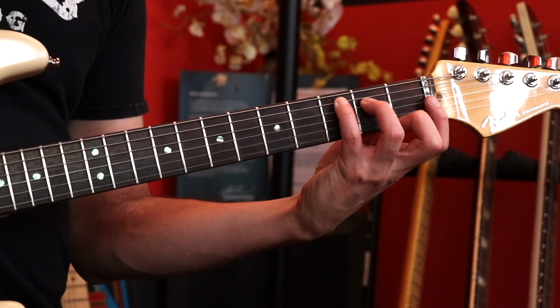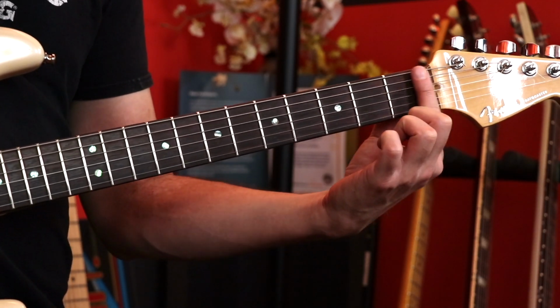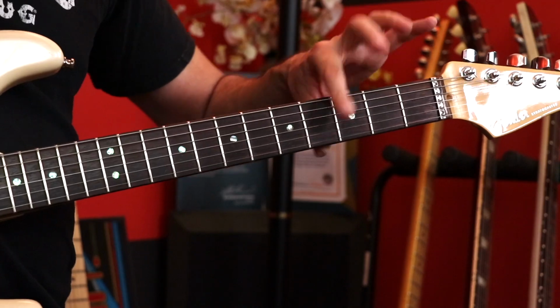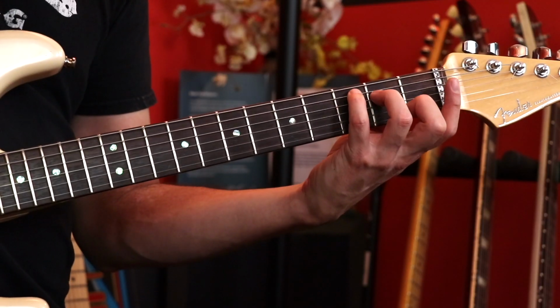As you move a shape towards you up the neck, you have to, in essence, bring that up with it so that it creates the correct notes. Just like a capo. If you've ever used a capo before, it's really just replacing the nut of the guitar or your finger, depending. So let's really put that into action.